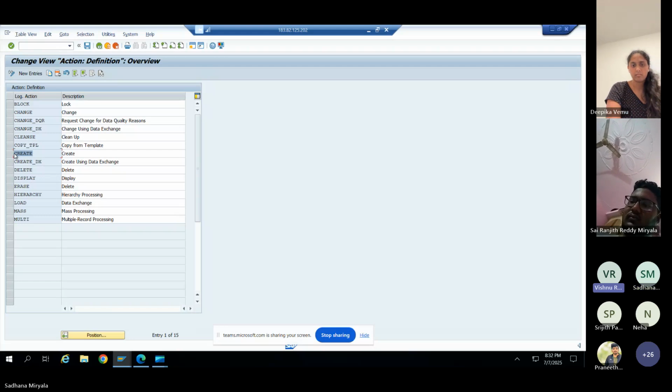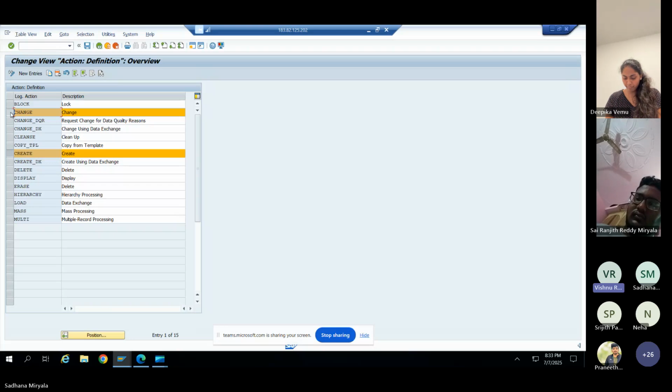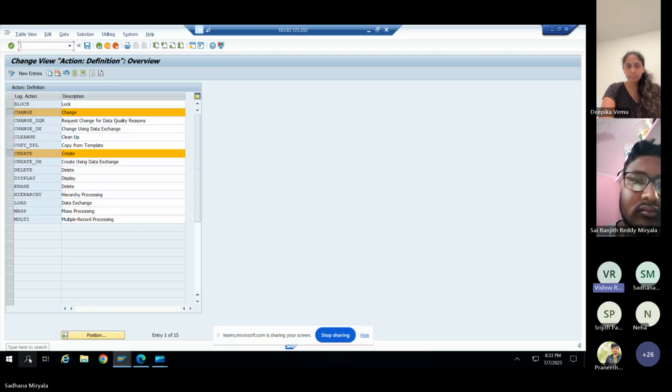Then once we created that master data, second, we can change that already created master data. That's a change process. Create is one process, change is another process. Let's take an example. A student is enrolling to a college. First time we will create a master data as a student.